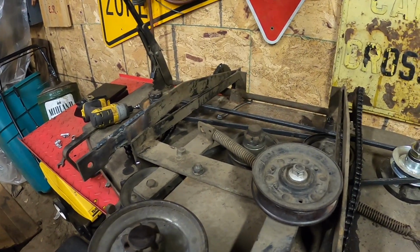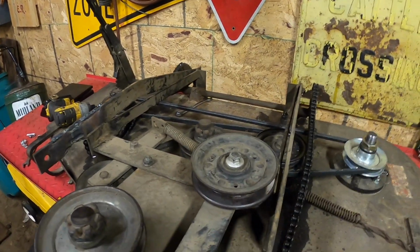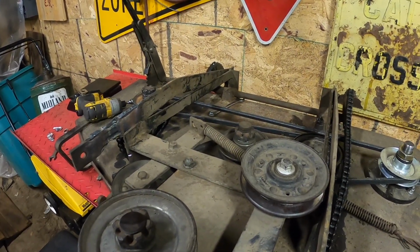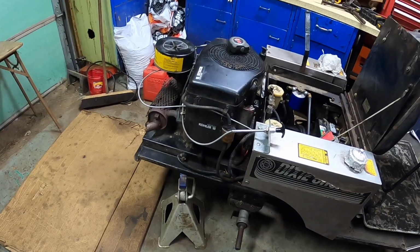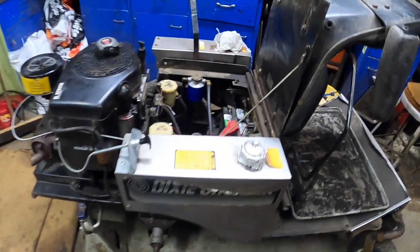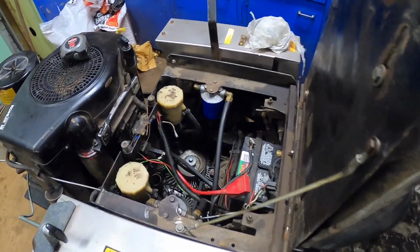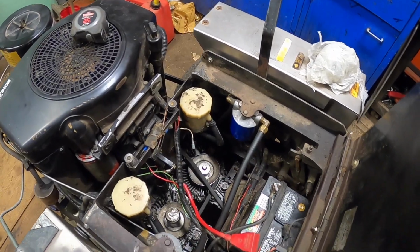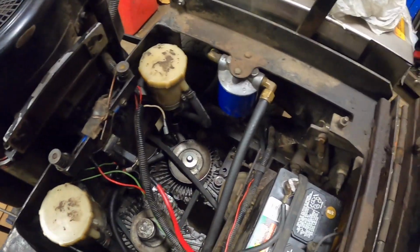So this thing here is ready to put back underneath the lawnmower now and bolt on. So that's coming along real nice. I bought about four belts when I was uptown, and one of them did work for the new pump belt, so that's good. Got that on there now, so that all works good.